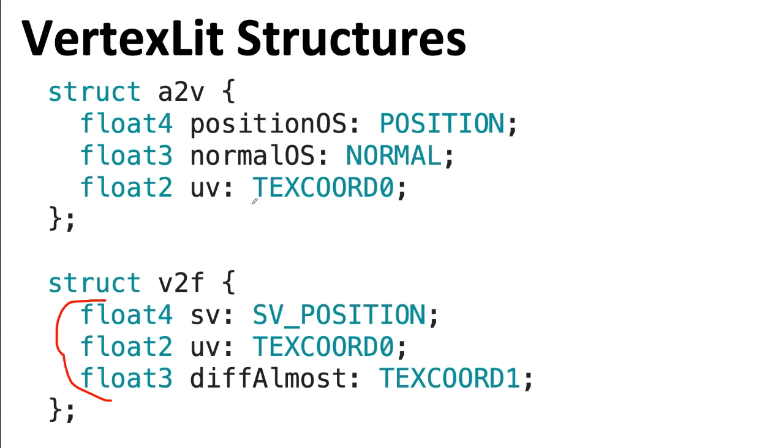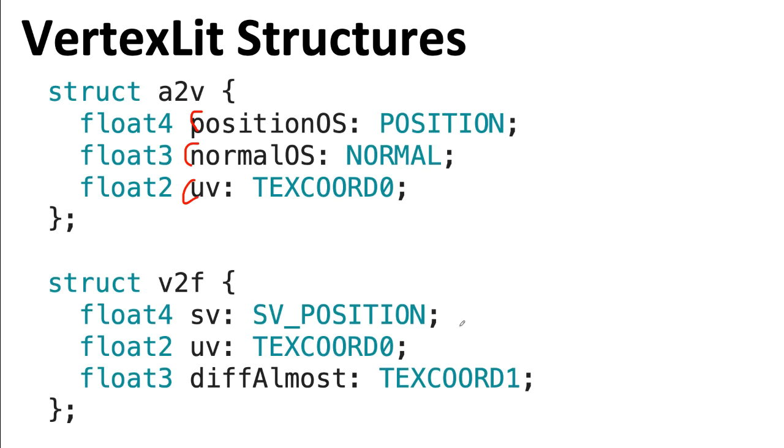I'm going to emphasize again that this TEXCOORD0 and this TEXCOORD0 are different things. Even if we're basically passing the texture coordinate through, they are different parts of the hardware on the card. One of them is connecting to your CPU, and the other is connecting the pixel shader to the interpolation hardware that's getting information from the vertex shader. So each vertex of a 3D object has a position, a normal vector, and a texture coordinate.